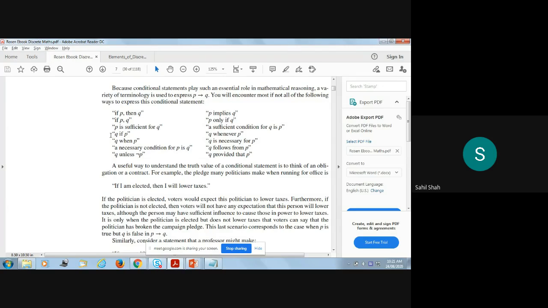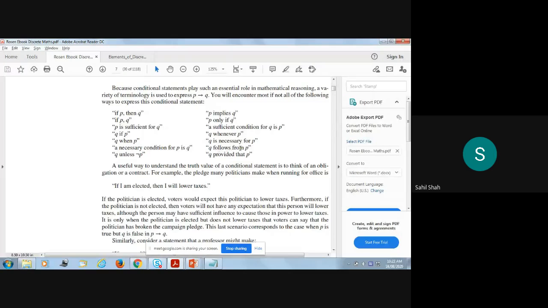The statement could be written in the reverse manner as well: Q if P. We are going to see a couple of examples based on this, so that things will get clear. Q if P is also equivalent to saying P conditional Q. P conditional Q means if P then Q, that is nothing other than Q if P. Q is going to happen if P is going to happen. Q is going to happen whenever P exists. Q whenever P. It is also said Q when P.